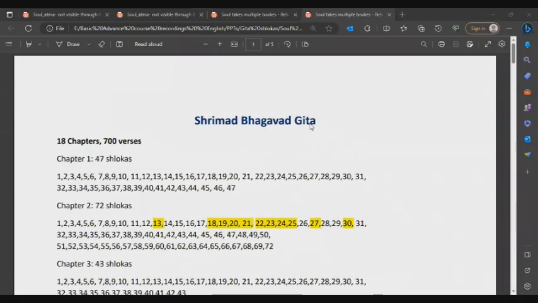Om Shanti. In today's session, we are going to look at the references from the Srimad Bhagavad Gita on rebirth. Those who are visiting for the first time, if you have not gone to Raj Yoga Part 1, please do so, because these slokas are supporting the teachings provided in Raj Yoga Part 1.